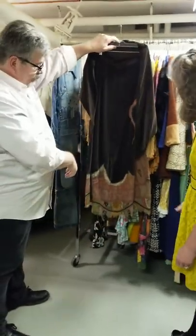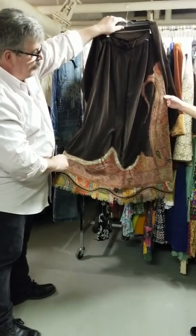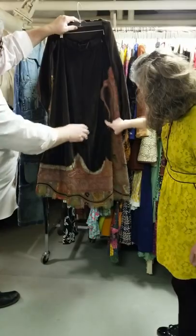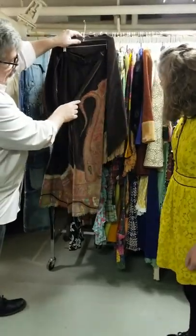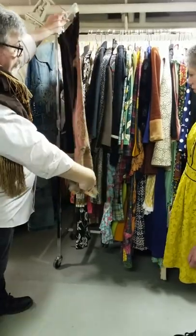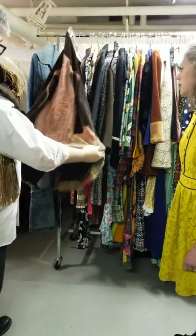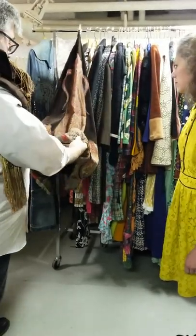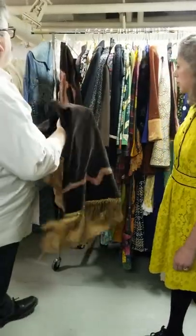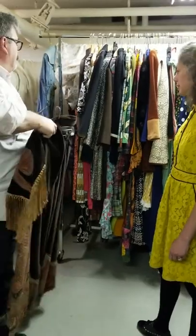Here's another one we have, which is a maxi skirt with a shawl — it's been made out of a paisley shawl. That's all taken from the design of the paisley shawl; they've looked at where the design works and trimmed it to fit onto the skirt. It was actually a good Kashmiri one — a very good shawl when it was new, but it might have had a problem, like a giant hole or something. There's always a story.